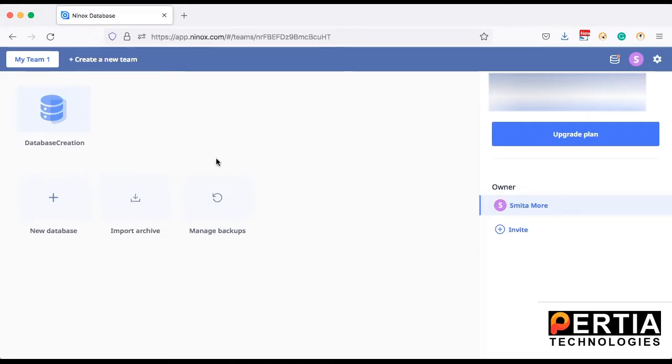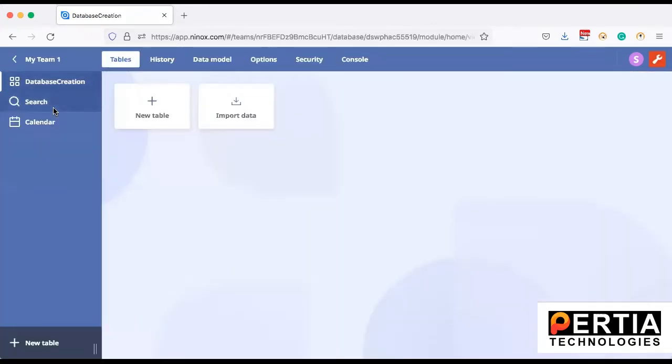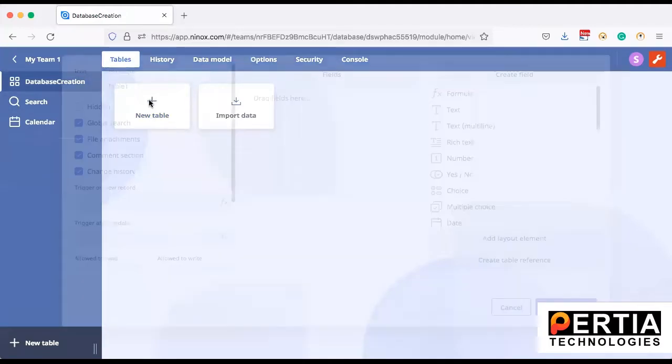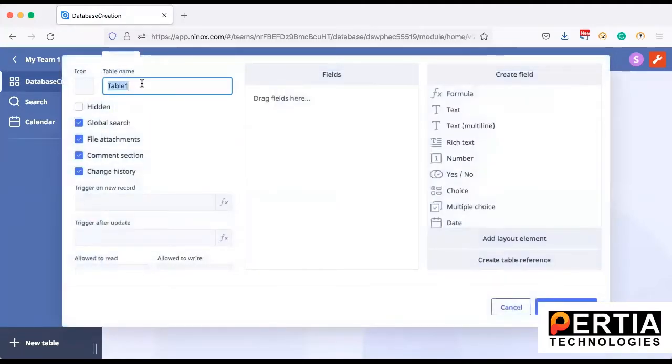In this tutorial, we will be learning how to add different data fields to our database. So let's get started. Click on any empty database or you can create a new one for this project. Click on the database and now add new table. Specify some name. So here we are creating an employee database. So I have named it as employee.